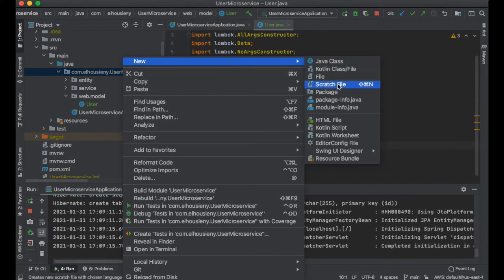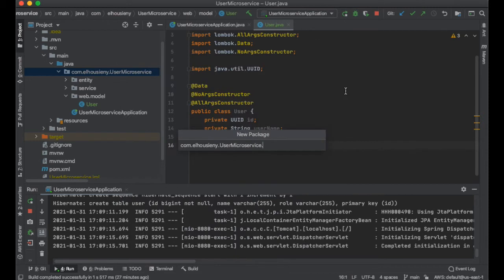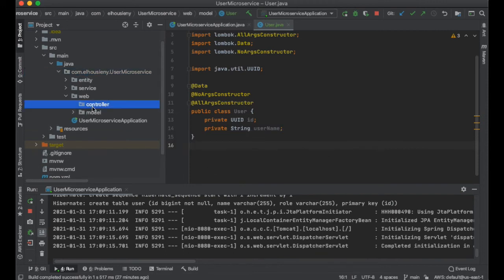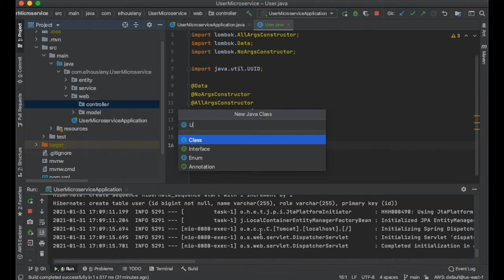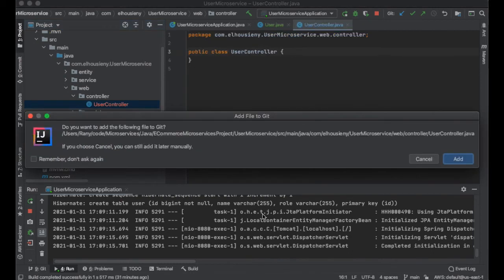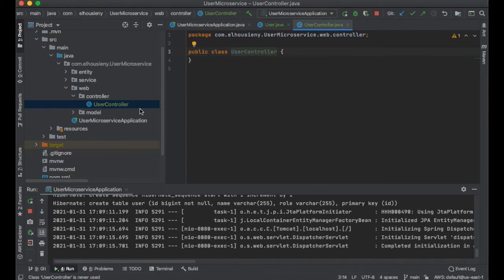So you'll go and create another package under the same directory. Call it web, or under web if you would like. Under web, we can create a package called controller, just simple controller, and under this will come different controllers after that. After you create it, we will build a class from there. Now let's create a new Java class, call it user controller, and this will be the controller that we will build right now.